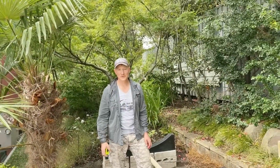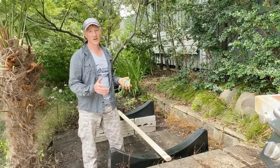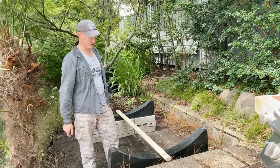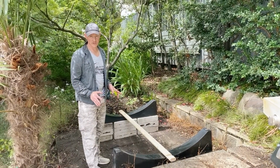Artemis here from Saunas and Spas, and today we're going to show you how to assemble a spruce 1.8 meter long barrel sauna, and this one is going to be with the firewood heater.